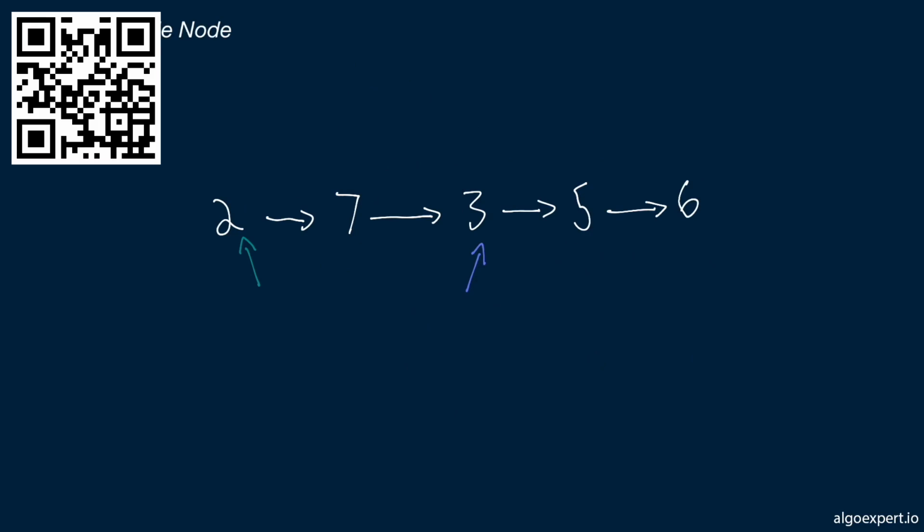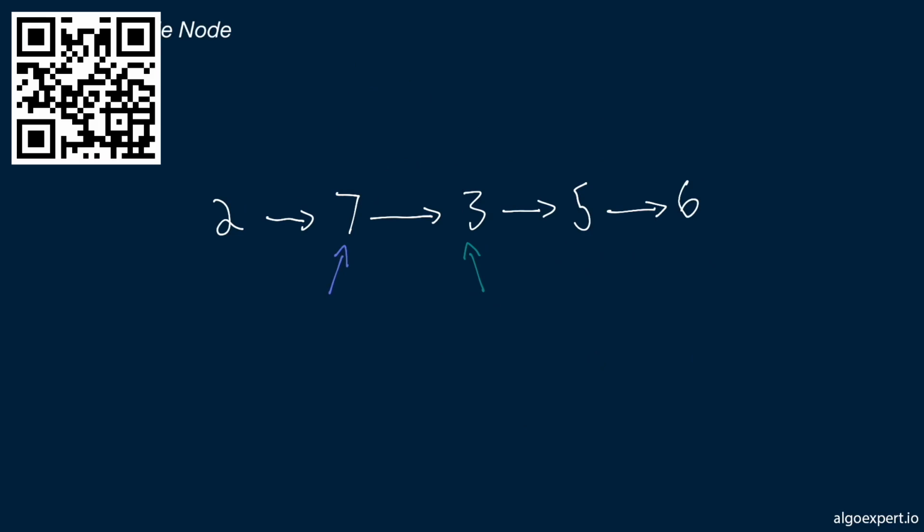So then what we can do is use the second pointer to know when we need to stop. So what I'm going to do is put these back, and what we can do is move the second pointer at twice the speed so that when it gets to the end of the list, the first pointer is going to be in the middle. On the first iteration, we're going to take the blue pointer and move it to the 7 because we increment it by 1, and then we can take this green pointer and move it to the 3 because we increment it by 2.